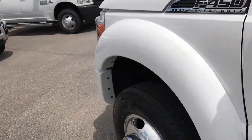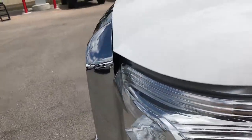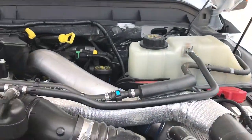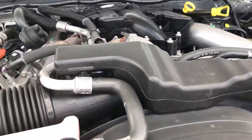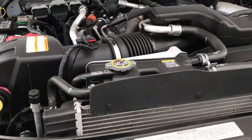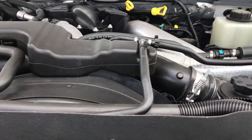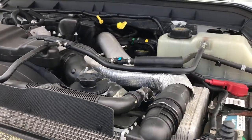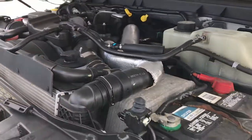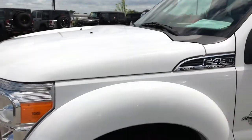Very clean inside and out — very nice truck for the mileage. Not many trucks with 82,000 miles are this clean. Under the hood we have the 6.7 liter Power Stroke Diesel. Engine bay is very clean, runs very smooth. This one has been fully safety inspected by our service shop, has a fresh oil and filter change, all the fluids have been checked and topped off, and it is 100% ready to go.